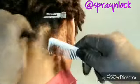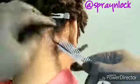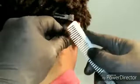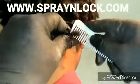Once you have saturated both locks with Spray and Lock, we're going to use the comb twist method and twist those two locks together. Be mindful, as you see here, to use the teeth of the comb to push one lock into the other lock as you twist. Using this technique and Spray and Lock products, that lock will grow to be strong and healthy, no longer prone to breakage.